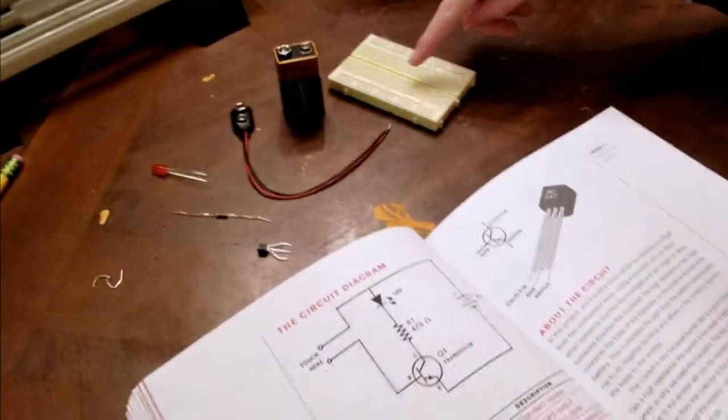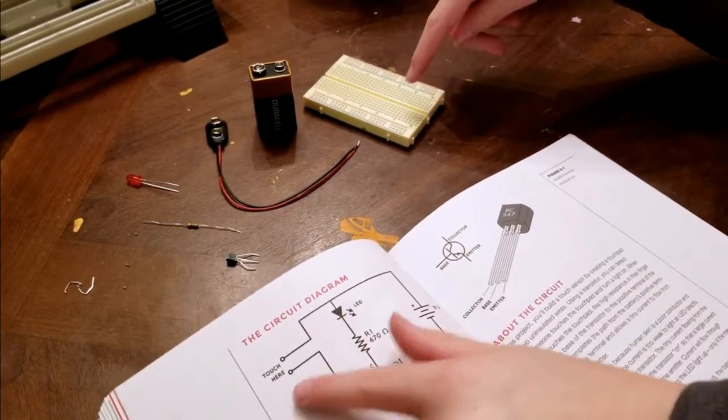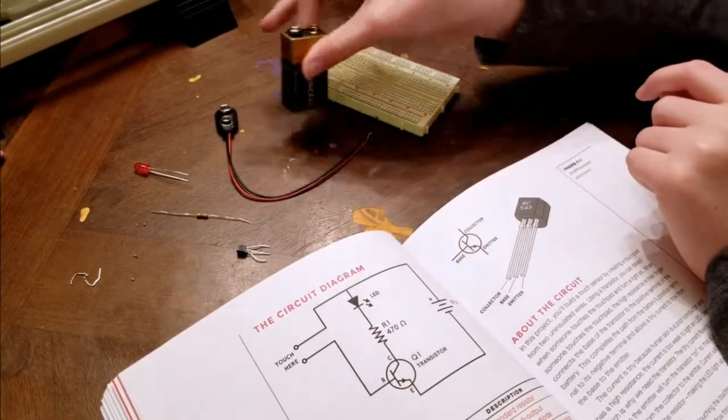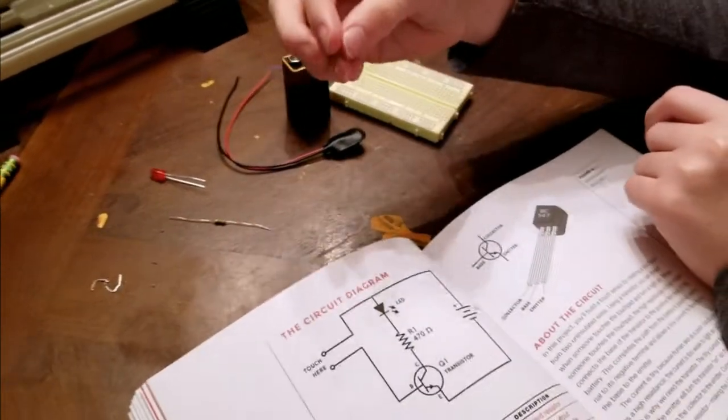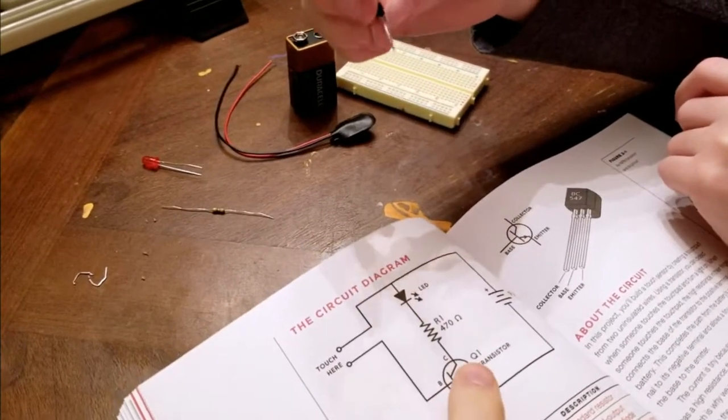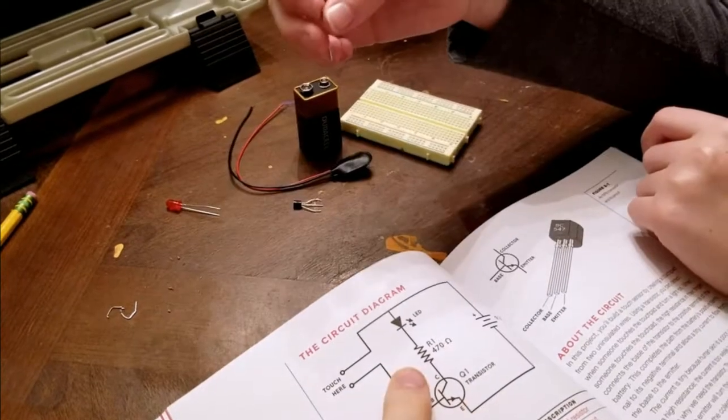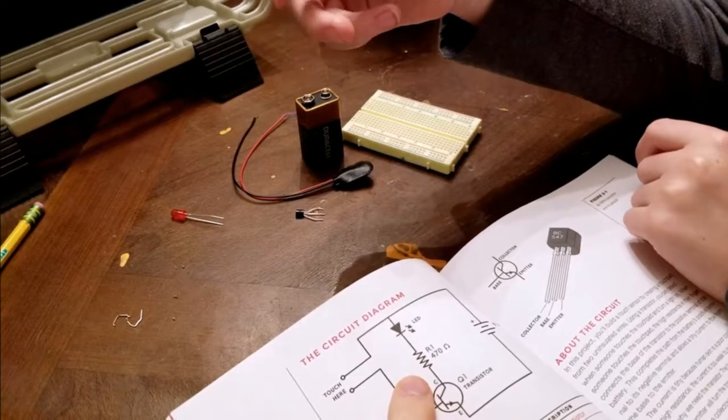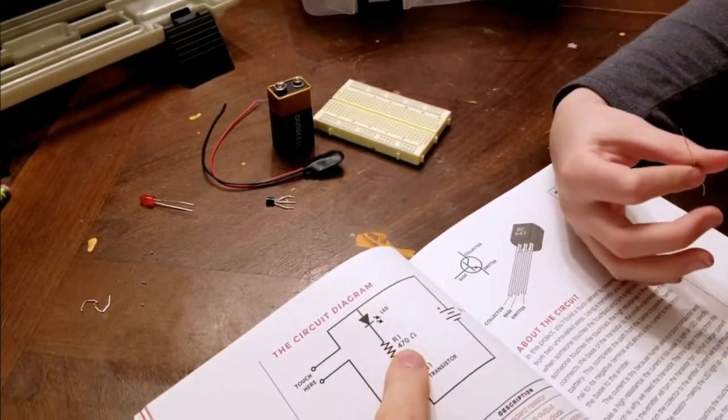Okay, show me. We'll start with a breadboard. We have a breadboard—it's basically all this right here. Here's our battery. Battery clip. Was this a transistor? Yeah, that's the transistor. One transistor. A 470 ohm resistor.